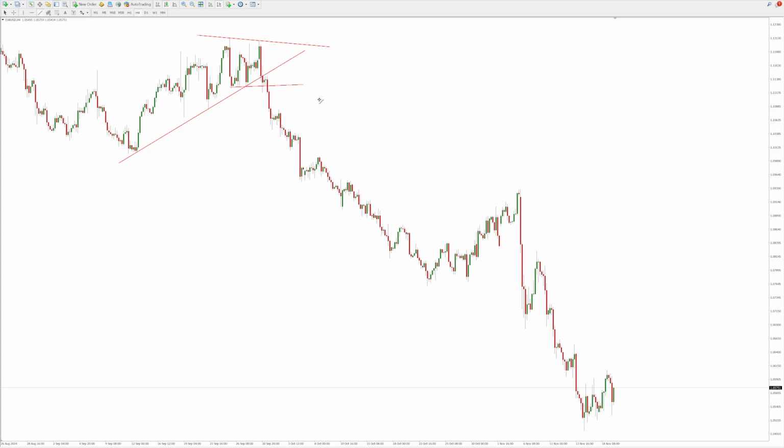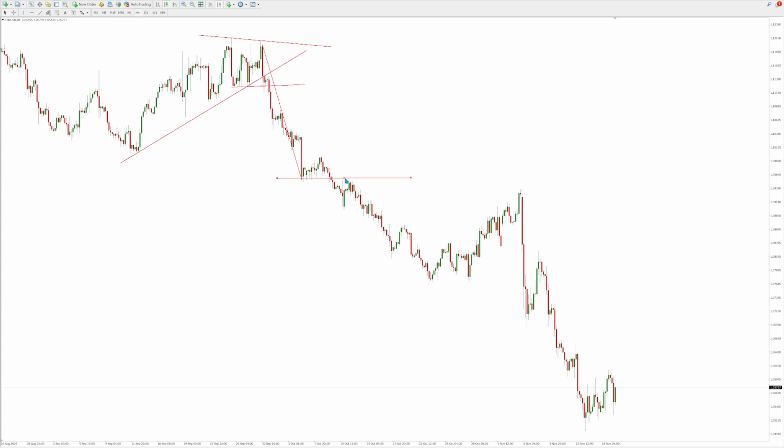So for the breakaway candlestick pattern, we're going to first wait for a big move, hence the breakaway. For example, this move from here to here. And then we're going to wait for a pullback. This is the pullback we have here. I'm just going to draw my support level on that pullback and trade a breakout of that support level in the direction of the trend. And that is my take of the breakaway candlestick pattern in a bearish scenario.